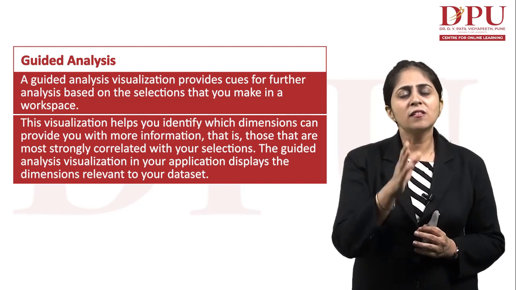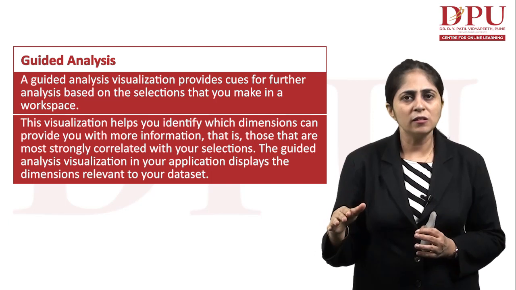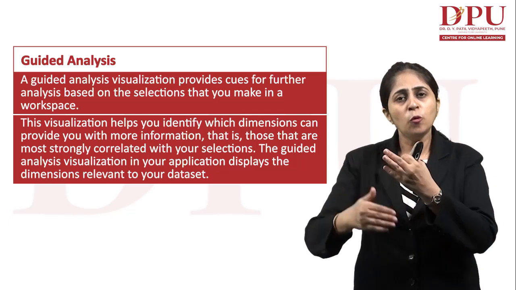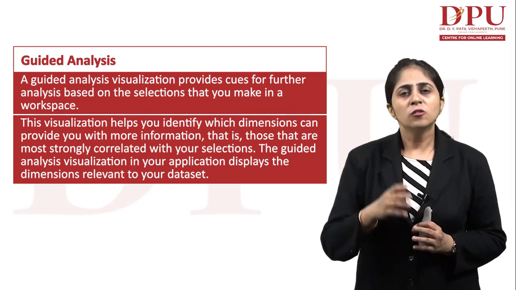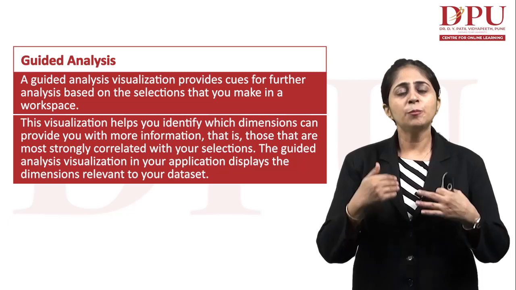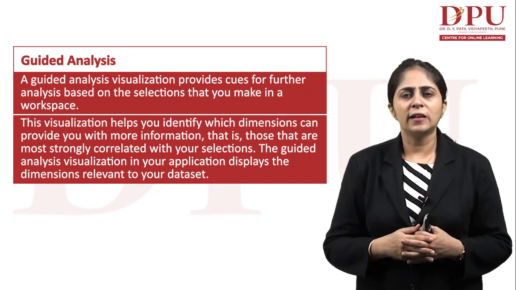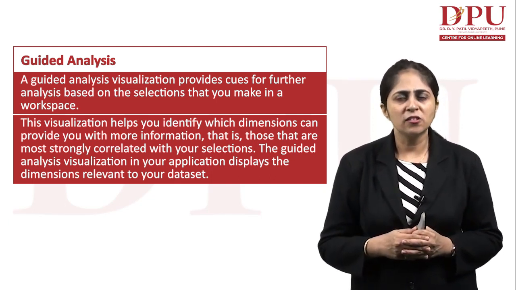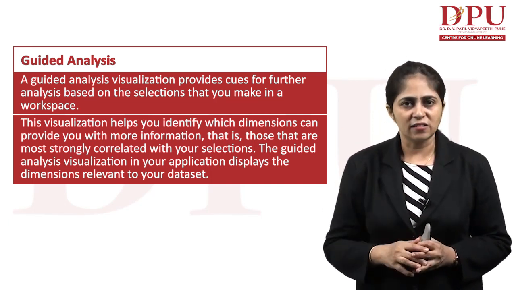So if certain cues are provided, the sale will be shown to you for different locations. Now, which place is affecting you the most? More information is provided along with the visualization tool. That form of visualization is known as guided analysis. It provides you with more information for the dimensions which are more strongly correlated with your selection. The guided analysis visualization in your application displays the dimensions which are relevant to the data set.